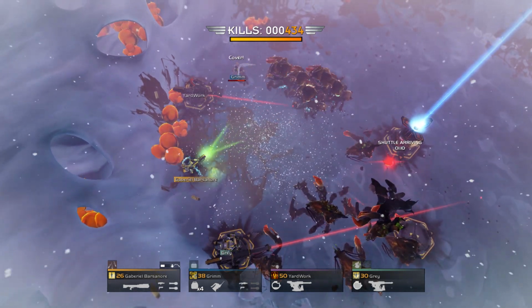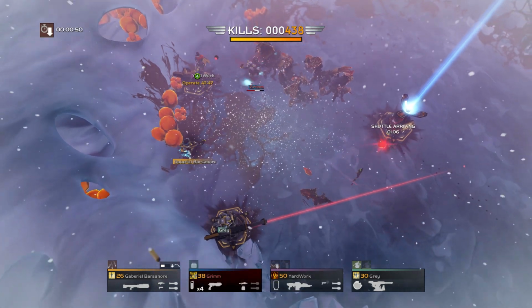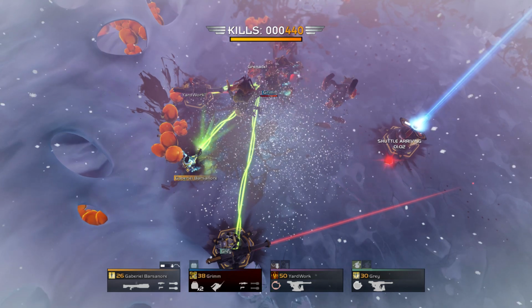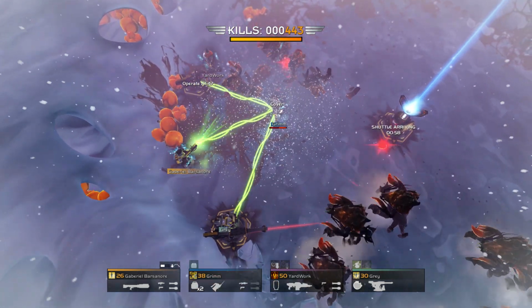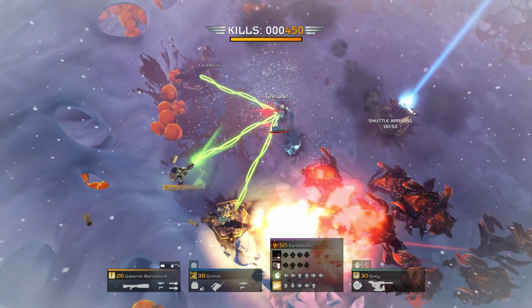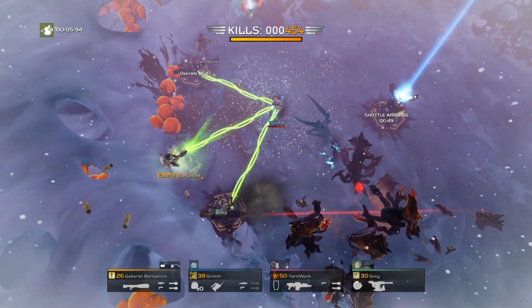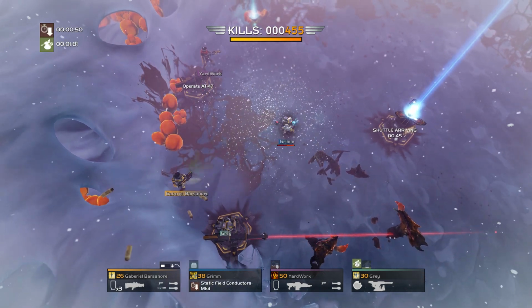My static field's about to run out. I'm going to throw it in the same spot. Defensive stratagem incoming. ETA T-minus 1 minute. Equipment on its way. Final emplacement, which should be enough. I forecast it should be enough for 40 seconds.